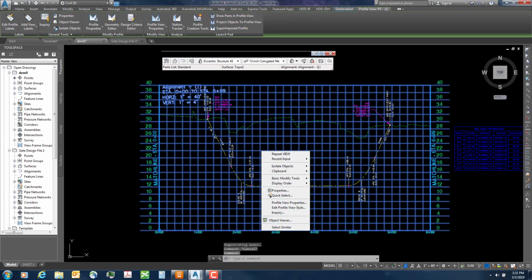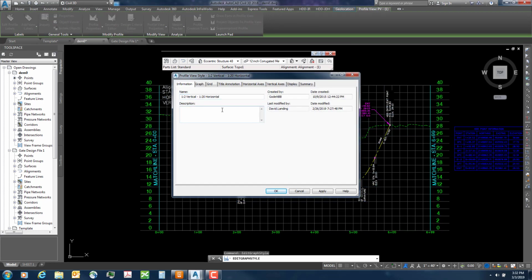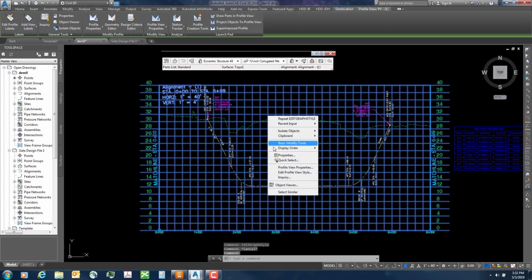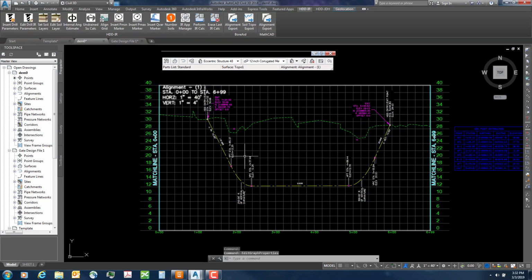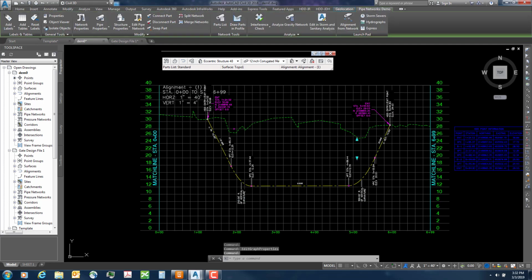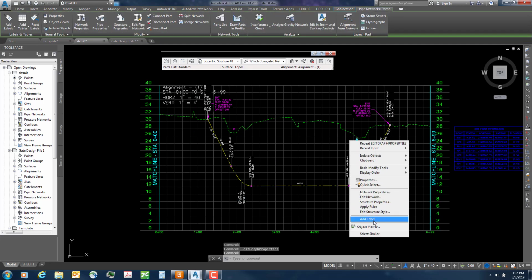And I'm going to come into the profile view, and I'm going to tell it that, actually I did the style. Let's do the view. I'm going to tell it that B1 and B2 I want to add to this profile. And then they get added right here and here. See, so I'm actually going to add a label to both of these.